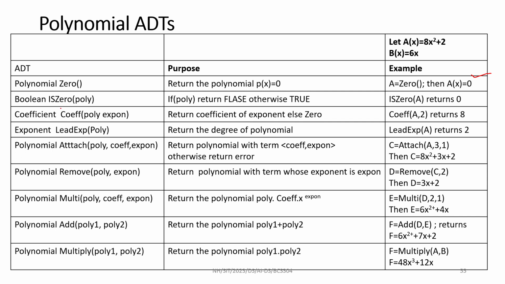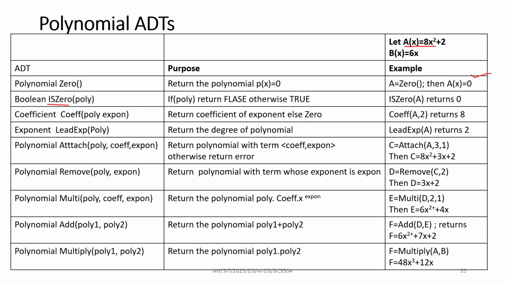Next, I just wanted to know whether that particular polynomial is 0 or not. This returns true if so, otherwise returns false. For that the function is IsZero. Like in this example, is polynomial A 0 in this case? It returns false because it is not a 0 polynomial. It's having two terms. In the same way, is polynomial B 0? It also returns false because it has terms. That is about IsZero.